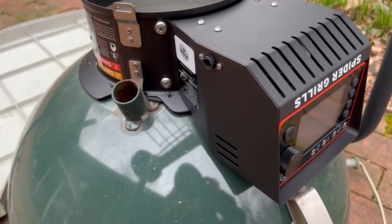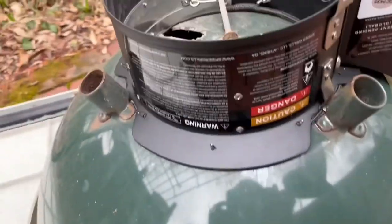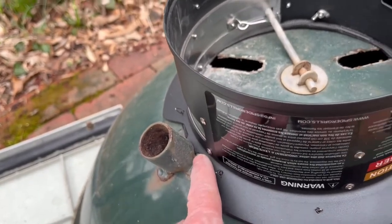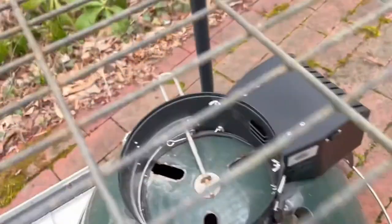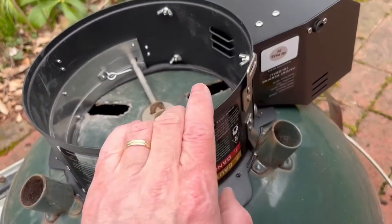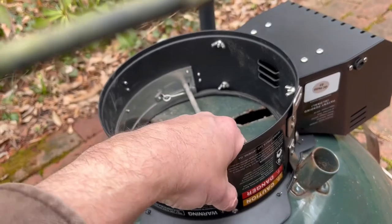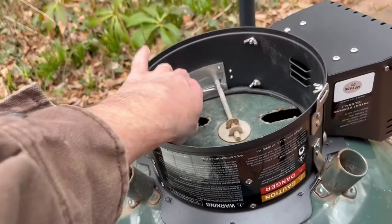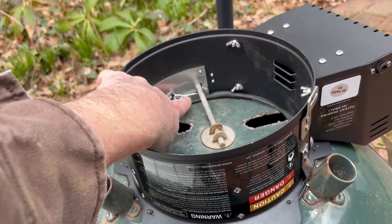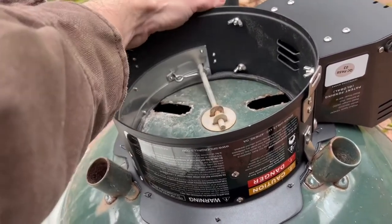This is covered in Spider Grills' video on how to install this, but here I've got the Weber upside down. I had to do that to put the smoker controller in place — it's pretty straightforward. There's a hard-mounted tab here, and then there's a couple of spring-loaded tabs for the other legs. It's just a matter of putting this one in first and then popping these two into place. It takes a little bit of effort because there's a fiberglass ring that seals everything and you've got to compress that, but it's not too bad. And finally, you've got this little latch that you put on the sweeper arm, so you still have your sweeper arm to sweep coals down into the bucket.